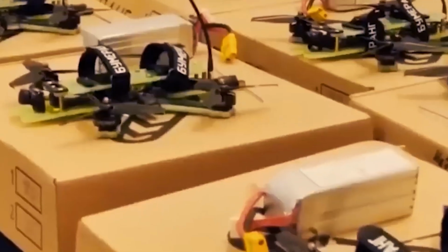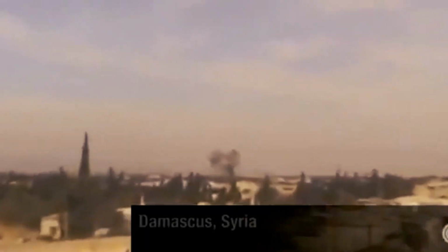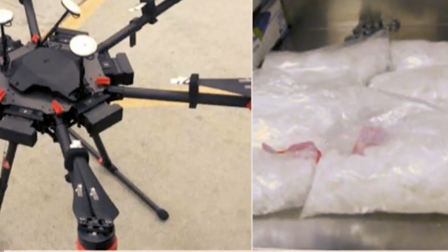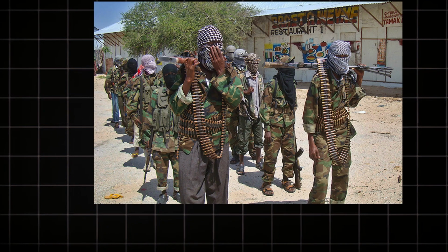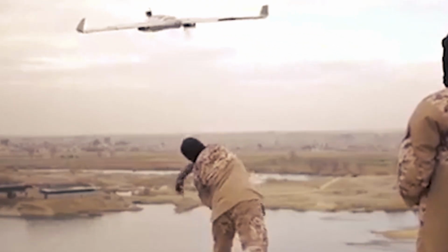Armies around the globe have begun incorporating FPV drones into their arsenals. These drones provide critical advantages in terms of reconnaissance, targeting, and precision strikes. For example, in Syria, the Assad regime, supported by Russia and Iran, has been using FPV suicide drones extensively. In regions like Mexico and Colombia, criminal groups have started to utilize drones for various illicit activities. These drones are used for smuggling drugs, conducting surveillance, and even carrying out targeted attacks. Insurgent groups across Africa, the Middle East, and Asia are also leveraging FPV drone technology. For instance, Hamas in Gaza has significantly enhanced its capabilities using drones, supported by Iran.